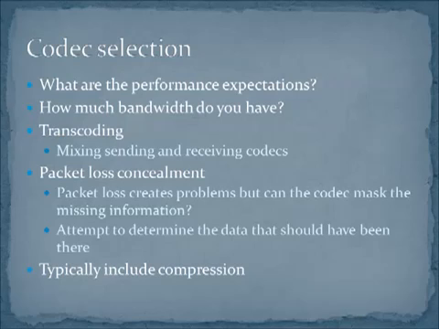Another problem for some codecs is packet loss. Packet loss makes it very, very tough to recreate the analog signal at the other end. So packet loss concealment is a technique that a codec uses to sort of determine or guess what the data was going to be if the packet hadn't been lost. But packet loss concealment actually takes a certain amount of time to accomplish, and so you're trying to fix a packet loss problem, but you're creating latency in the codec. So it's sort of a trade-off. You have to decide what you want to do. Most codecs also include some form of compression, and so we have to ask ourselves, how much compression do we actually need?